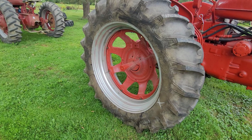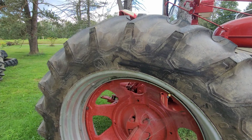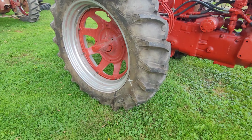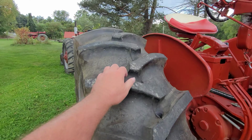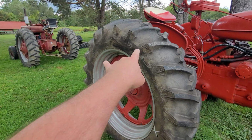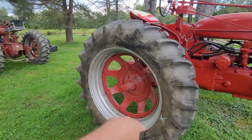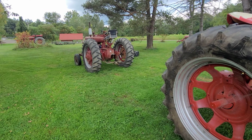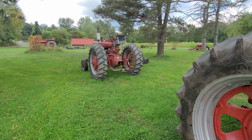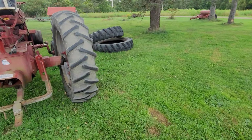They do work. Are they perfect? No, they're not. But the skins are. And they'll last me a lifetime and somebody else about half a lifetime. And I took the old ones off here and put them on there. And those are the Firestone Field and Roads as well. Just that they are road well. I don't know. Am I going to regret taking the Rice and Canes off there?